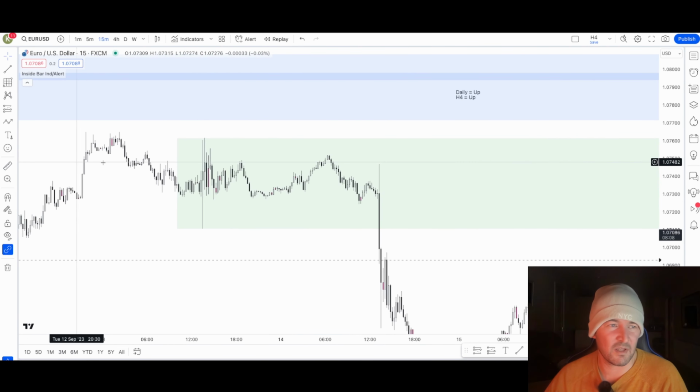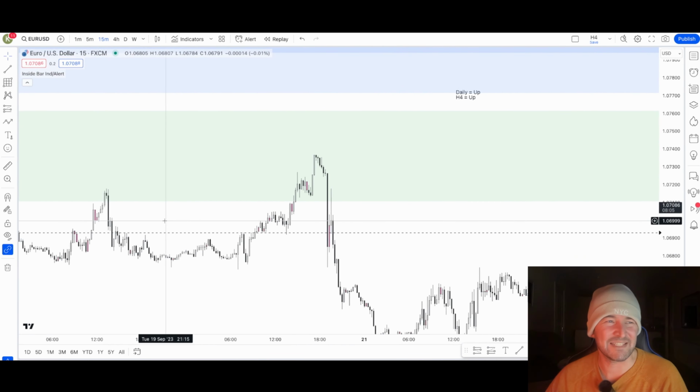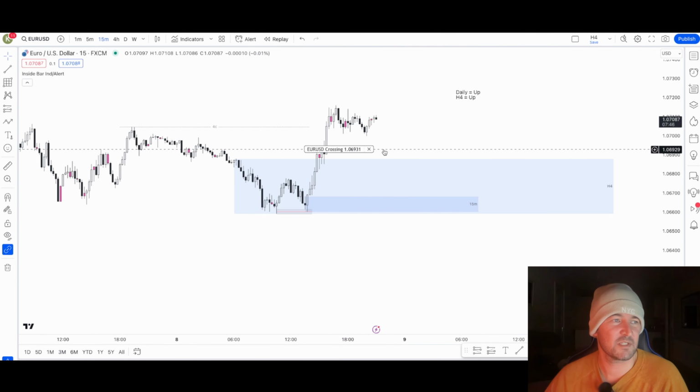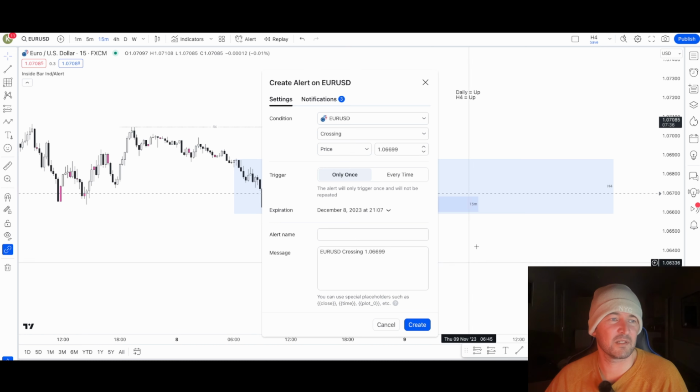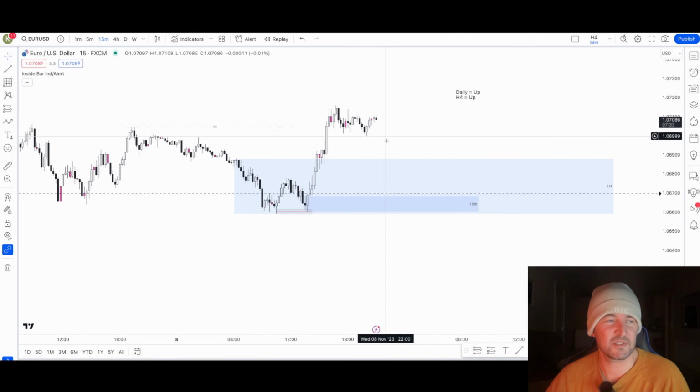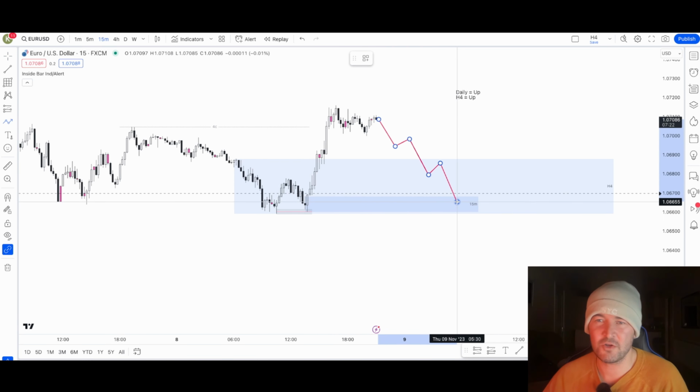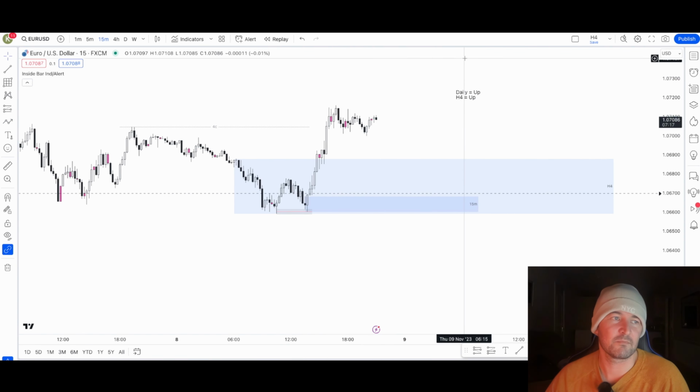At the moment, I've got everything in my favor. Okay, I've got the daily heading up, I've got the H4 going up. So really what I want to do is just be patient and wait and add my alert just above that area, because if price presses down with a lot of aggression, it might scare me out of the market. So if we zigzag down a little bit, this doesn't show you too much momentum, price could just tap off of this area and then go. So, we could always do that.